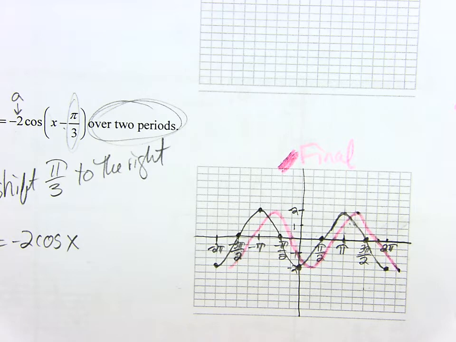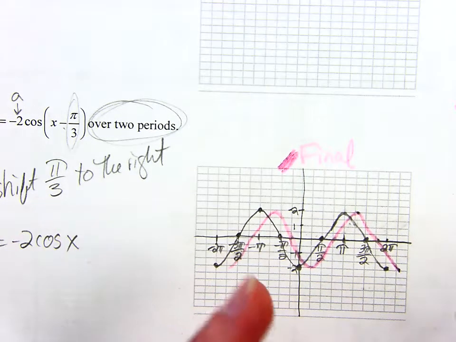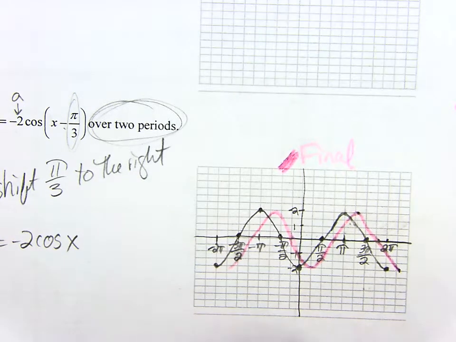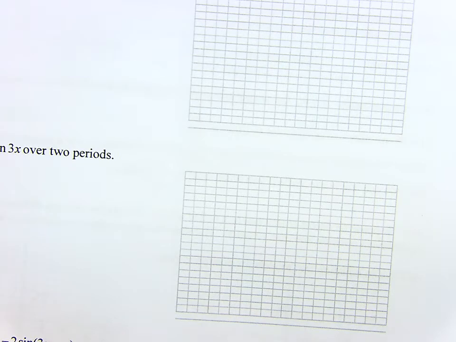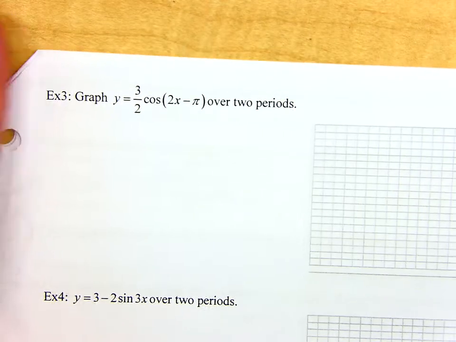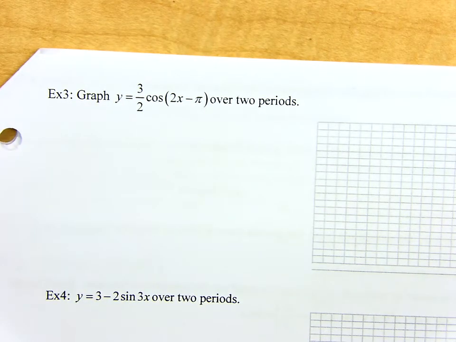Usually you get lucky and the shift is one of your units. You're like, oh, it's 3 boxes or 4 boxes or whatever it is, and you just shift it. But sometimes it doesn't work that way. I can't pretend to you that every number comes out nice, because they don't. This is real world, people. So, let's try the next one. Let's see how we can finagle with this.